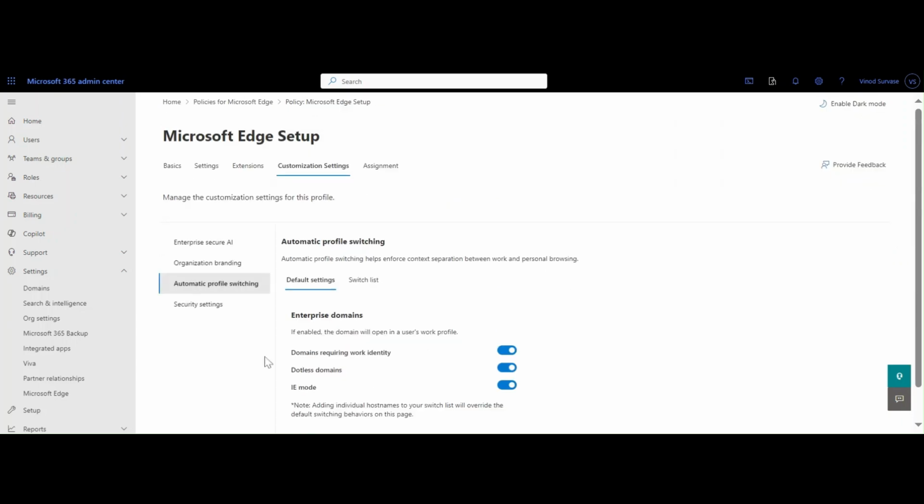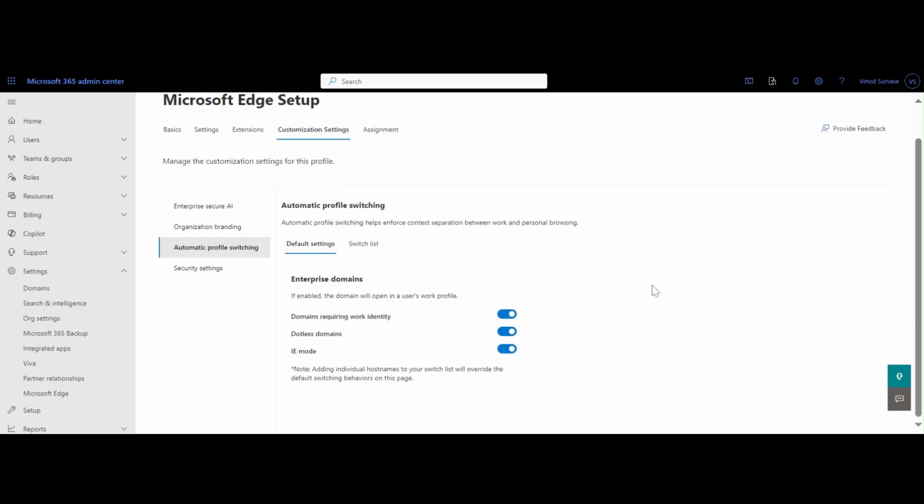The next is automatic profile switching. So this is going to let users automatically switch the profiles from one identity to another. So as a user would have different profiles or identities created on the browser, they can switch on and switch off from one to another, and they can use both at the same time, or that is the simultaneous access.